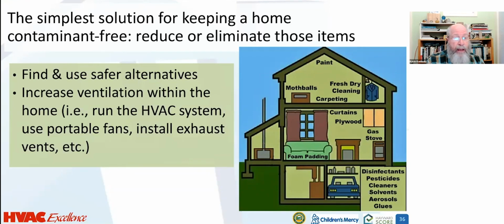So this is another example of where all those possible sources of contaminants are. So it really helps to educate your students about what all these possible sources are within a home and how they can be advocating to their clients exactly what can be done to reduce these potential contaminants, as well as techniques that can be done using mechanical systems to reduce the buildup of contaminants, to improve ventilation, to make sure exhaust systems are working properly. All of those strategies work together along with the products that might be brought into the home, avoiding certain products. All of it works together in order to reduce the risk of exposure to these contaminants. So healthy homes is very much a comprehensive, holistic approach to managing the home. And your students can be one of those important advocates to their clients.